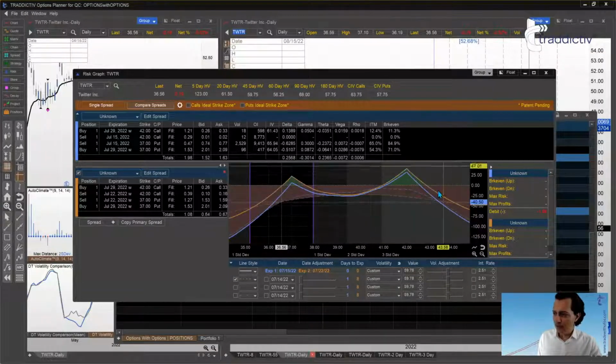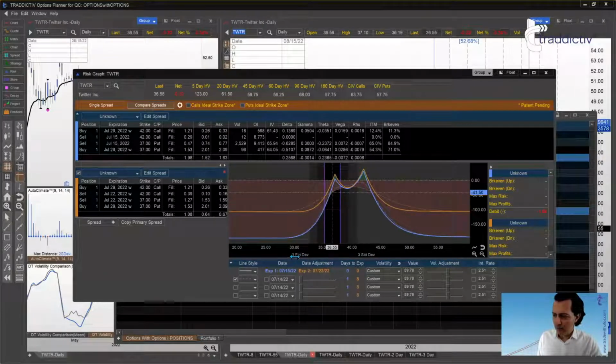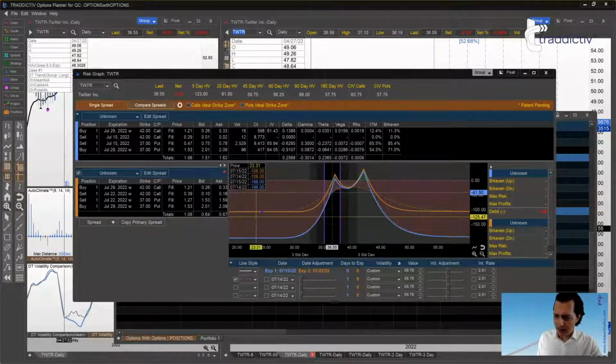Well, I end up with a different risk profile, which is very similar to the one I had. But the beauty now is that, worst case, my risk is going to be the orange line instead of the blue line. And therefore, my risk now is 108 instead of 198. So I cut the risk in half. Even though Twitter moved a lot against me, I've already cut the risk in half. Okay? So again, happy to do it again next week.